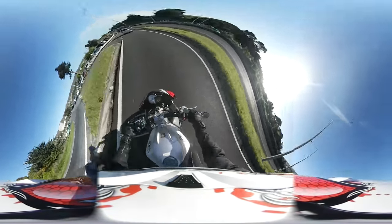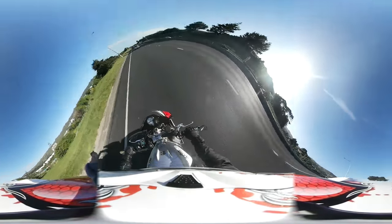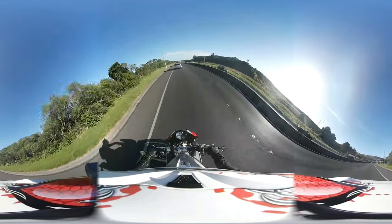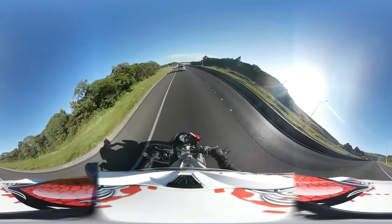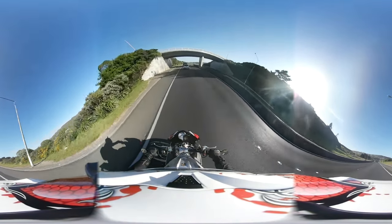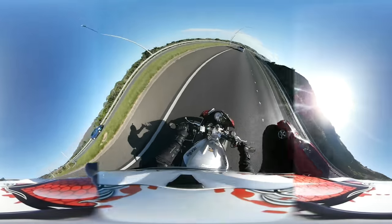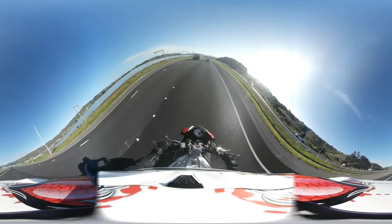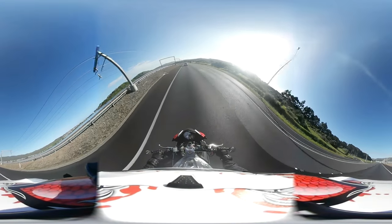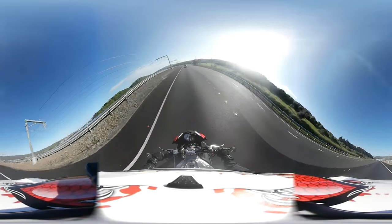This bike has 175 brake horsepower, which I believe is the same as the standard Tuono V4 non-factory version. You basically have sports bike performance and sports bike handling with all the technology, which makes this an absolutely amazing bike. I can't fault it in any way when it comes to performance. The upright handlebars are this kind of perfect world — I actually like leaning forward, it feels more natural — but the upright bars mean I just don't get a sore back or sore wrists, which improves the experience.